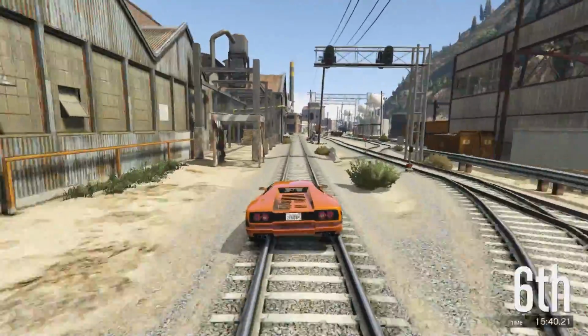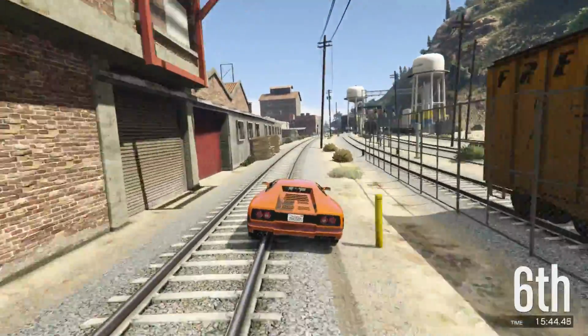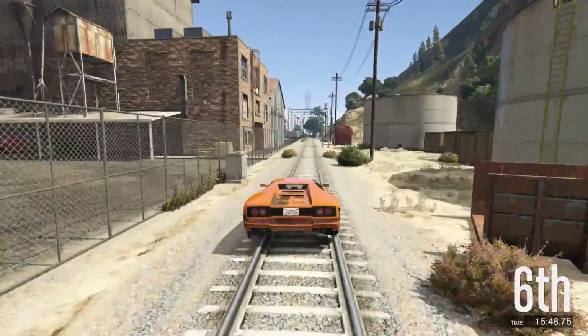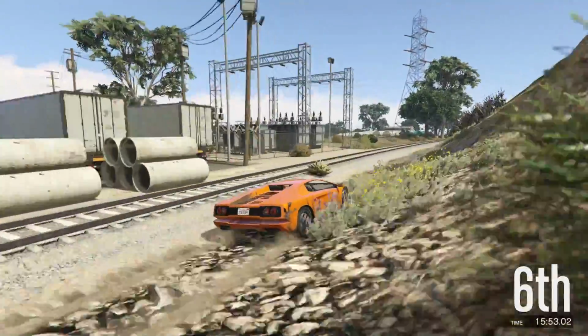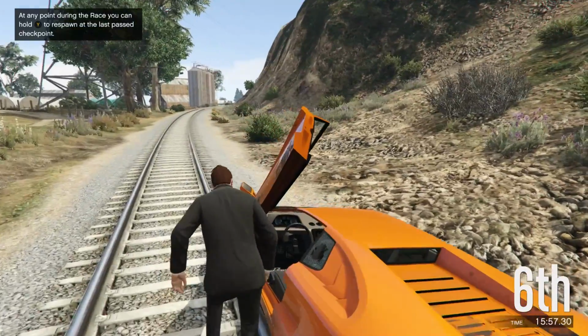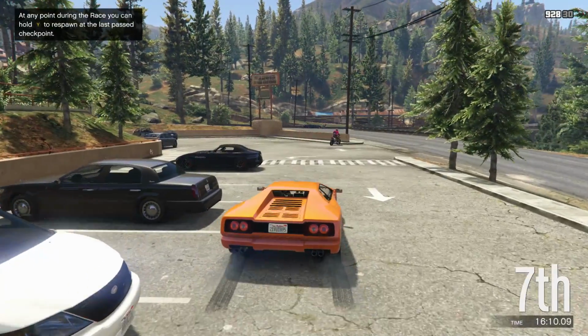So unless it is hidden around here, if it isn't hidden down this part, then I'm just going to reset and blast up Chiliad as fast as the Diablo can go. It doesn't look like it's down here though, does it? Bugger. Right, reset. Oh no, don't get out of the car, you tits. Get back in there. Come on, reset. Go. God damn it. Okay, I might have been quicker just driving back again.